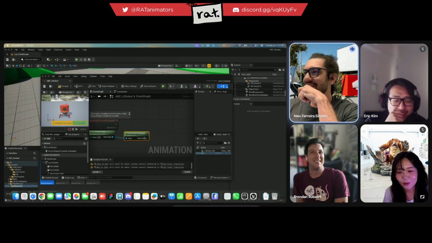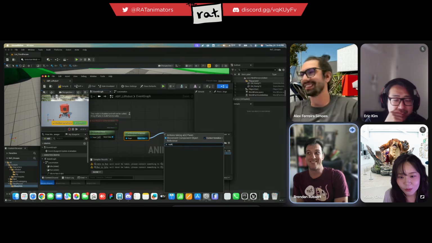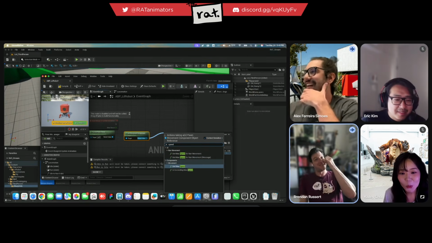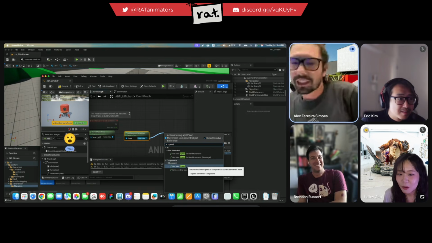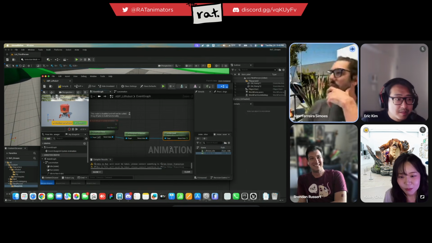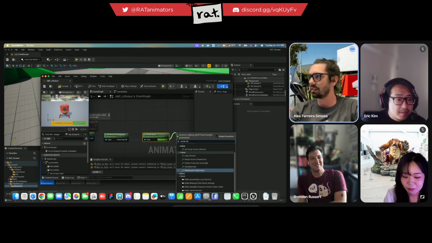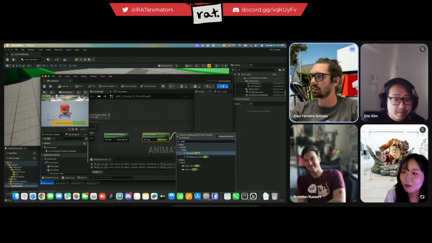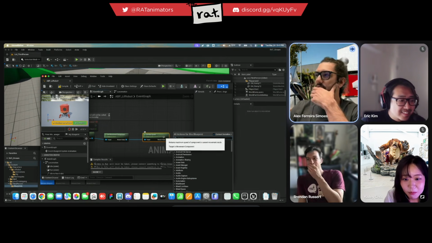But is it the vector length from the movement components? Get the walk speed, Skylar says. Skylar's always saying. Get the max speed. They keep changing. It's not walk speed anymore. It's max speed. And then we get the vector length. Or they change it as well. Yeah. No, just the max speed. And we promote this to a variable.